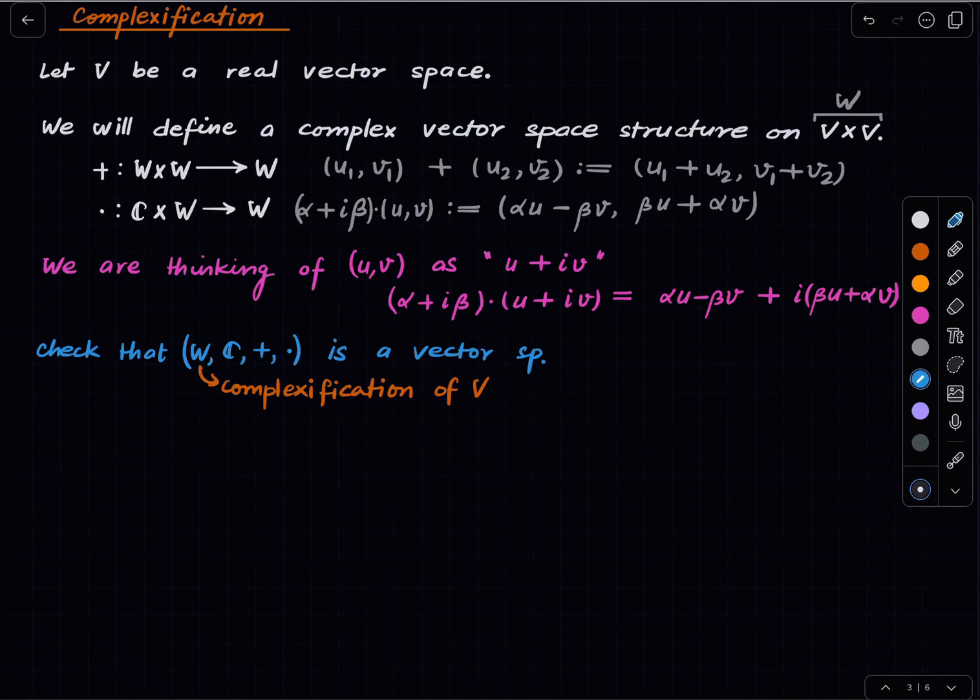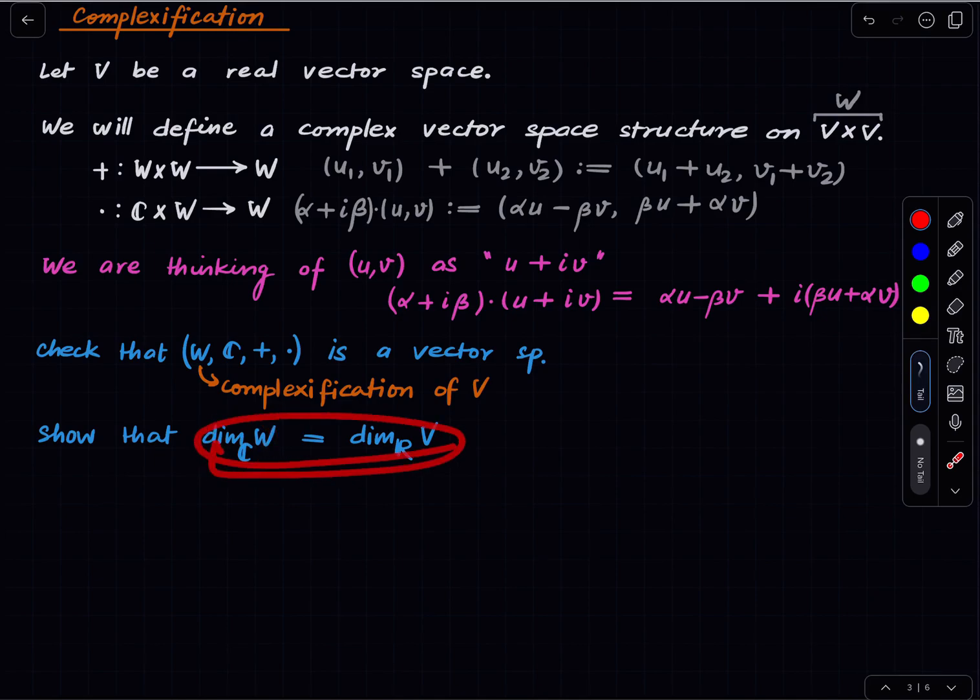And as an exercise, one should also show that the dimension of this space, of course, let me just put a subscript C to emphasize that it is a complex vector space, is the same as that. This may seem trippy, but it is not. Because this is a complex vector space, its real dimension is twice its complex dimension, if that makes sense. So this equation shouldn't confuse you.